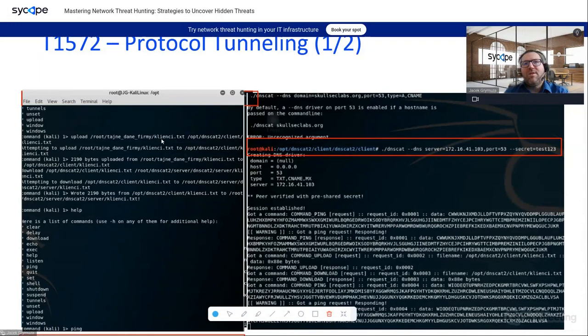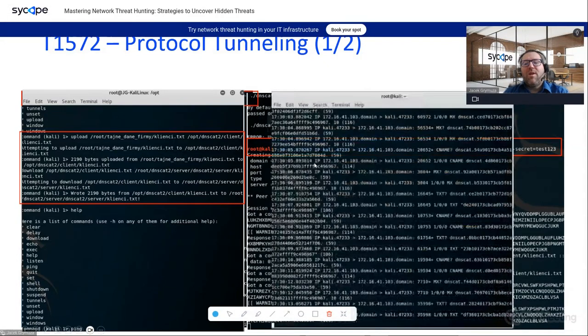And when the session is established, we can run some commands. For example, we can upload and download data. Of course, in this case we can exfiltrate some data from our organization.